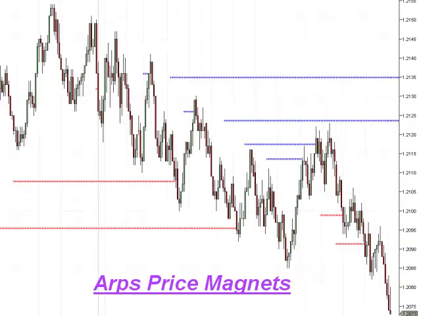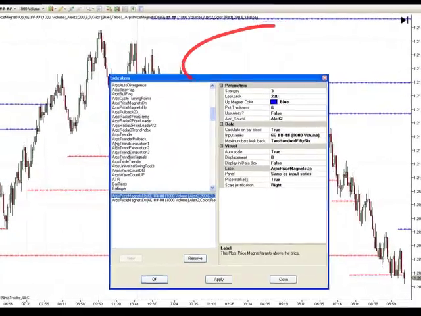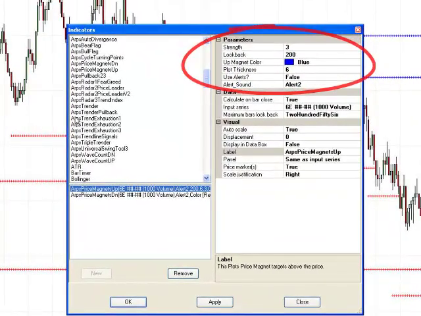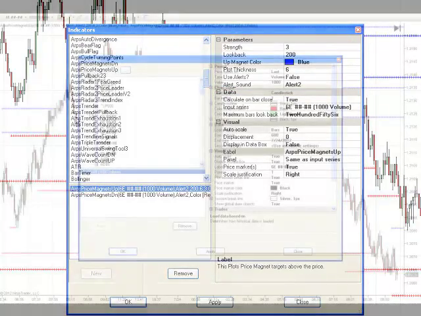There are 2 important input parameters to the price magnets: the strength and the look back. Increasing the value of the strength parameter will usually decrease the number of magnets which are identified and limit them to more significant price moves. The look back parameter simply limits the number of bars that the tools will study in their search for the necessary conditions to begin plotting a new magnet. Generally, as you raise the strength value, you may also want to increase the value of the look-back period necessary to identify the price magnet.